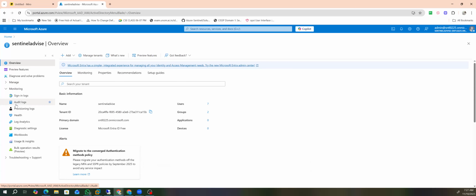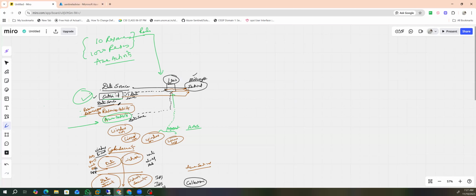Please do this. Who will tell? Law will tell. Law will tell Azure activity. Law will tell Entra ID. Law will tell Windows VM. Law will tell Linux VM. Who will tell? Law will tell, because we are telling law is your boss now. Now you need to give all your logs, transaction activities to law. Then I will monitor from the Sentinel. Got it?